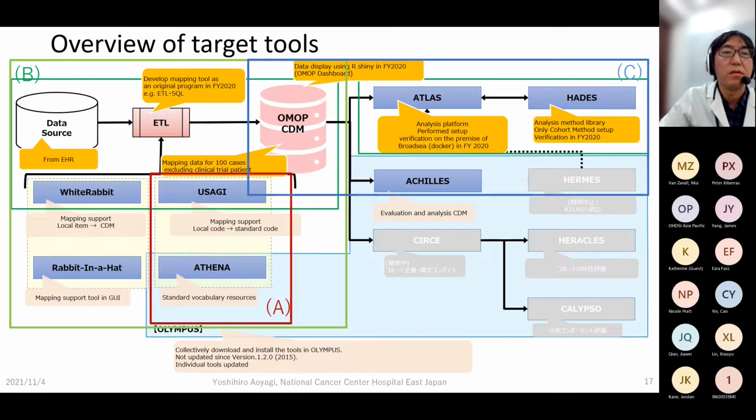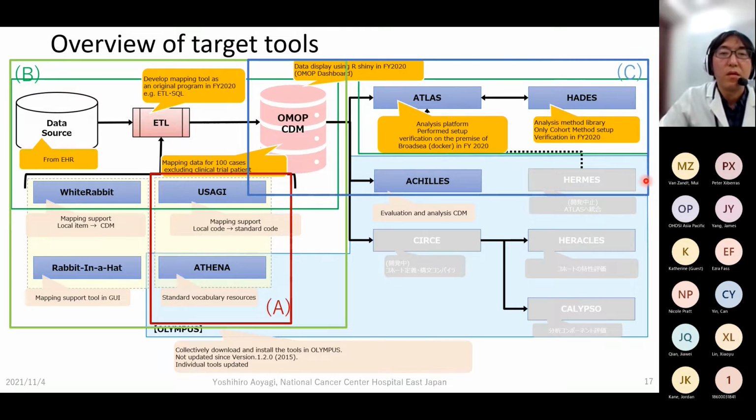This is an overview of tools. We are learning about A, B, and C separately in this way. Furthermore, we conduct data conversion research as shown on the next slides.